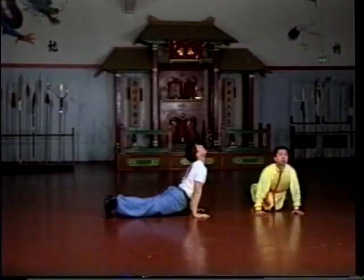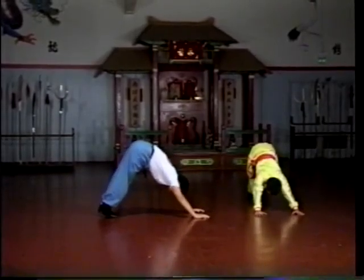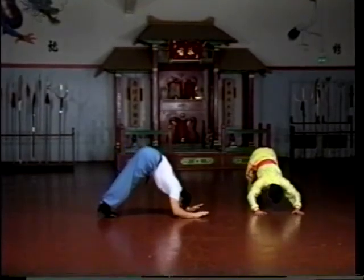In the jackknife position, be sure your arms are in line with your torso, so you perfectly define an upside-down V. A more descriptive Chinese name for this exercise is rhinoceros plows the field.